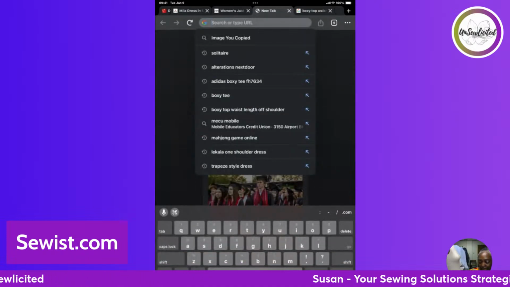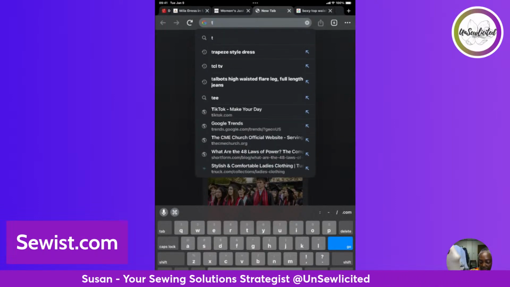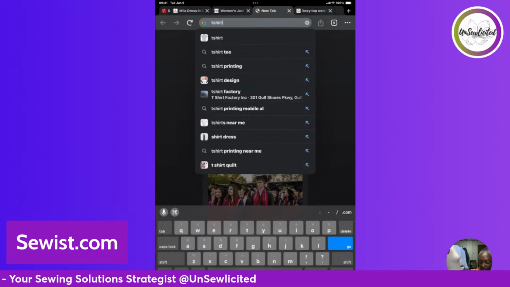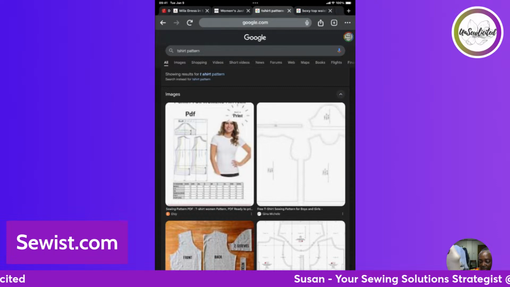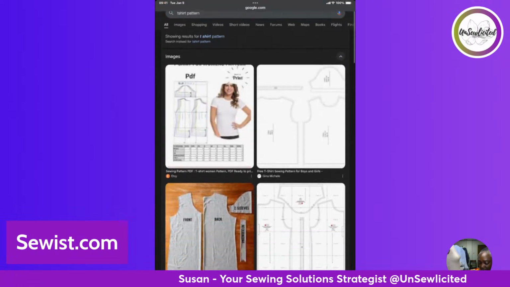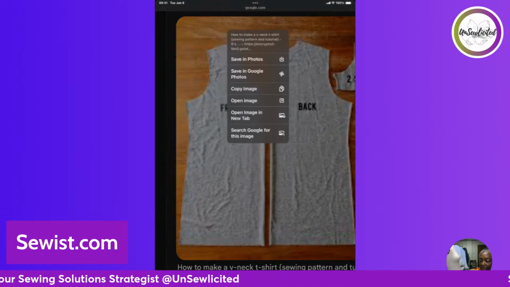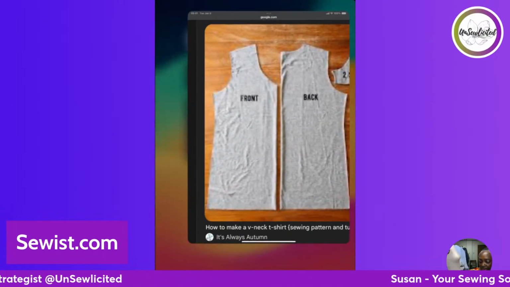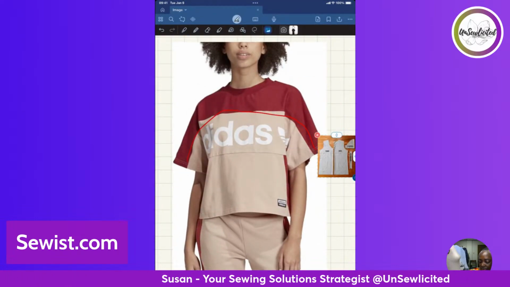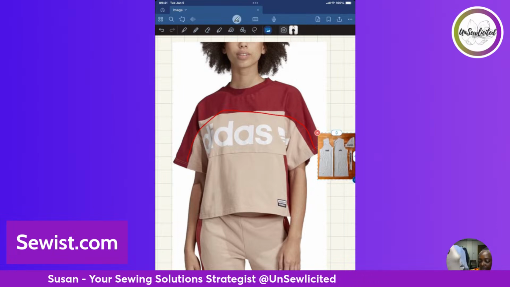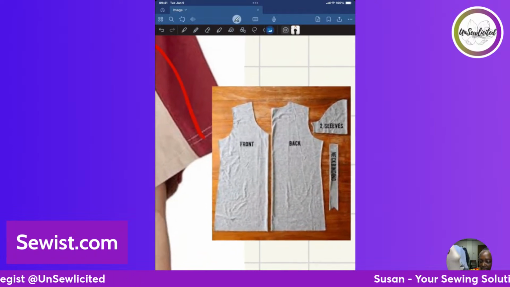So let's see. Uh-oh, can't spell shirt. Hold on. So you have, let's see, I should have put boxy T. Oh, this is a good illustration. So here, let me copy this. All right. See that?